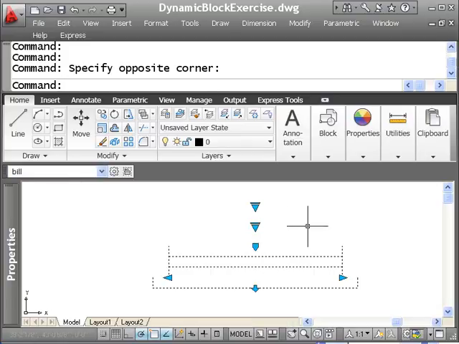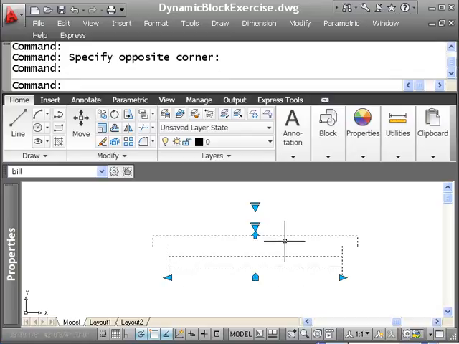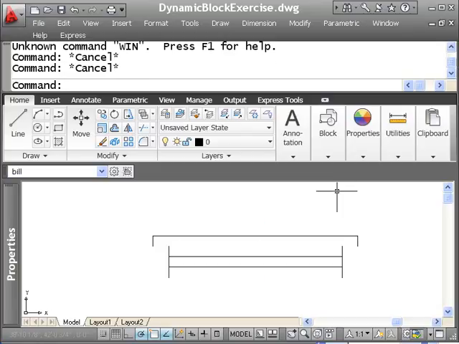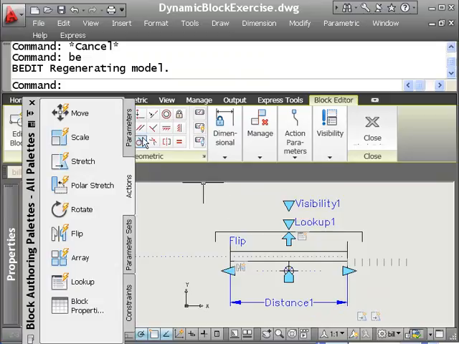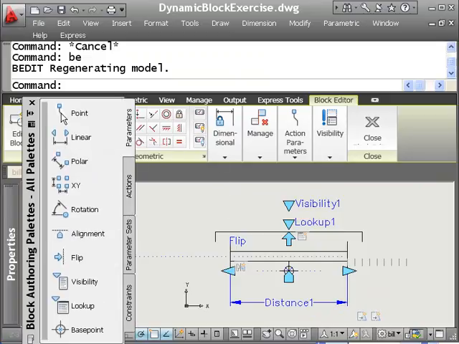I'm going to finish this up with one last thing. And the one last thing I'm going to put on here is an alternative insertion point. So right now we're coming in, our insertion point is centered, so it would be along a wall on the inside. But I'm going to have another insertion point right here as an alternate insertion point. And the way you add that is to go back in the block editor, edit the block you're dealing with, go over to parameters, and add a point parameter.